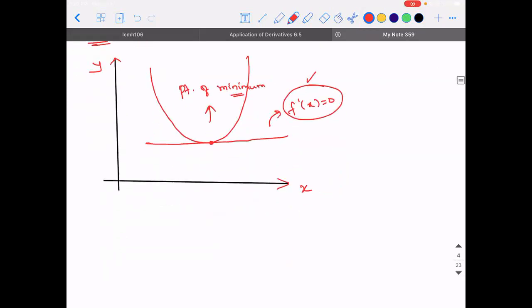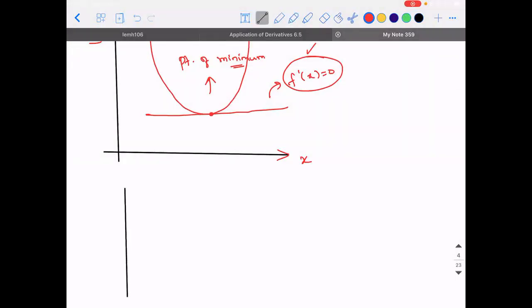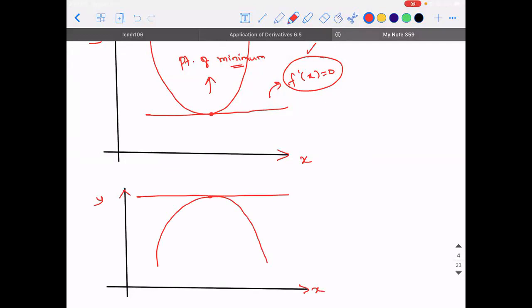But here comes a big problem. What is it? If you have a function like this, and this is the point of maximum. So at the point of maximum, if you draw a tangent at the topmost point, still you will have f dash of x to be 0. So what is the confusion that is arising here, unlike the previous case? When you find the derivative of f of x at a given point and equate it to 0, if it comes out to be 0, then there is a high possibility that the point can either be a point of minimum or a point of maximum also, right?